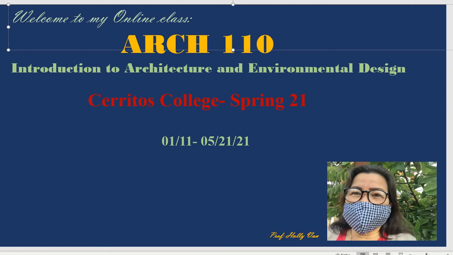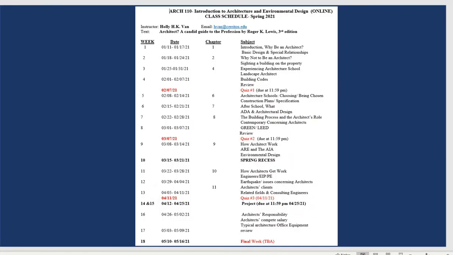I will show you the schedule for this class online, and something you can start to do right now if you like. I'll show you basically what you need to do for the online class for Architecture 110. Okay, so I can begin with the syllabus or the schedule for Spring 2021.